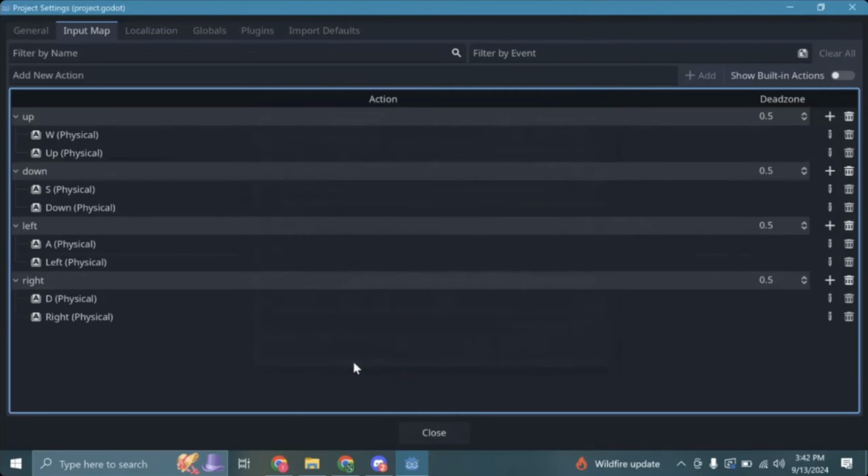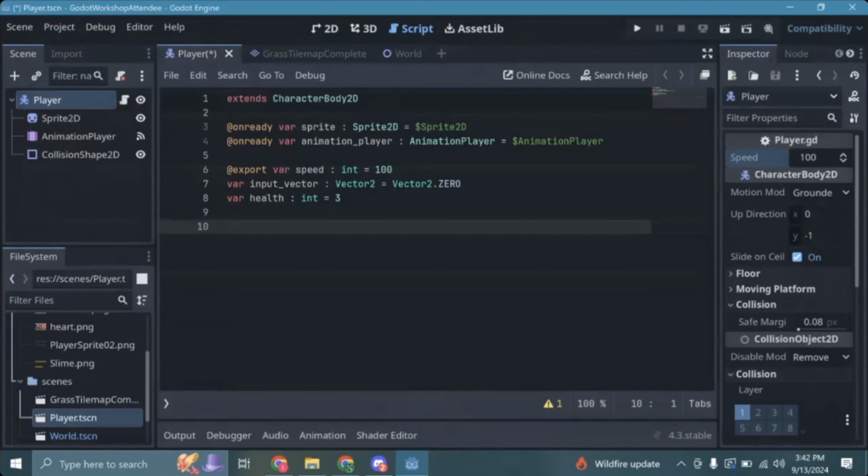I did that a little fast. Does everyone have that? You could just do WASD or arrow keys. You don't have to do both of them. I just did that for demonstrating. Okay, everyone got that? Everyone good? Yep. All right. So now we're going to click close. So now we have input actions.